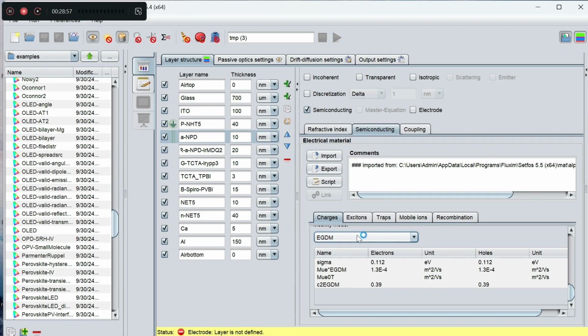EGDM stands for Extended Gaussian Disorder Model, which accounts for the carrier density dependence of mobility. It is often used in device simulation algorithms.